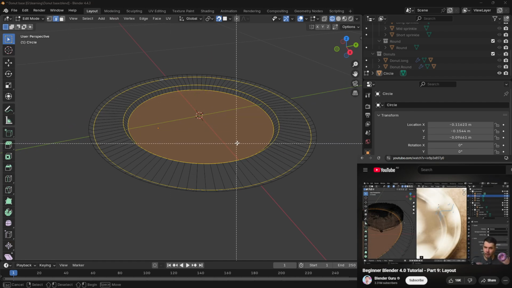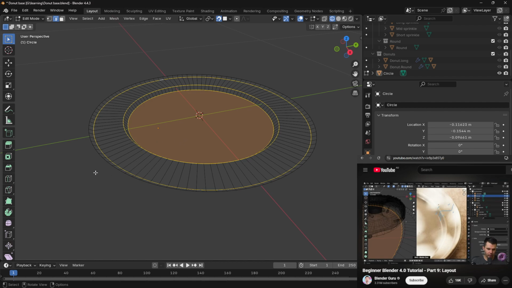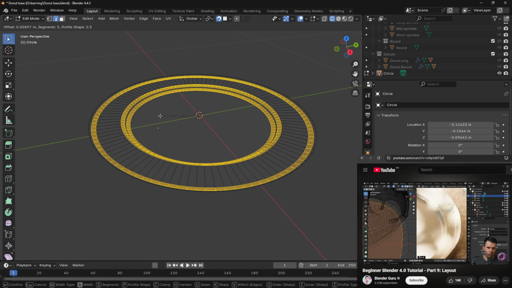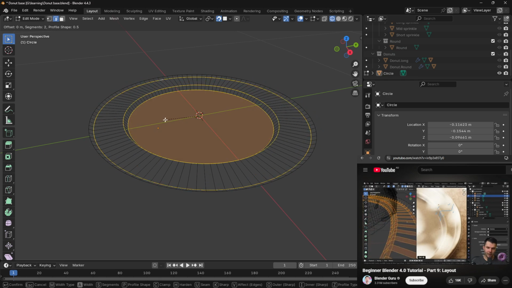So we did that when we added the sprinkle, and the hotkey for it is Control B. But I don't want to just create the same bevel here and then do another one here and another one here. I can do them all at the same time. So if I hit Alt and Shift and then clicked on these lines, if I did Control B now, I would get a bevel everywhere.